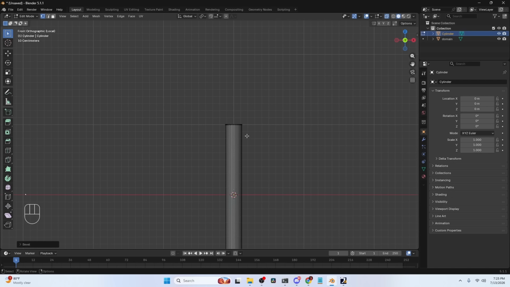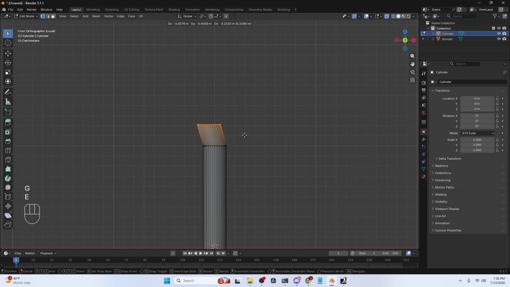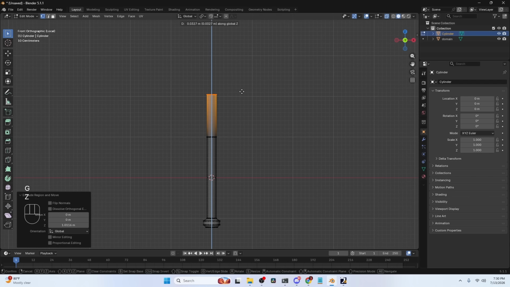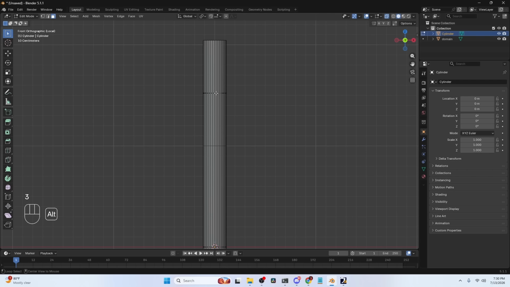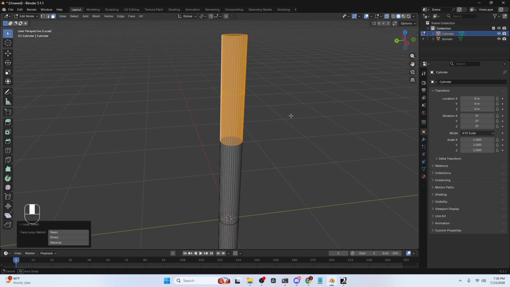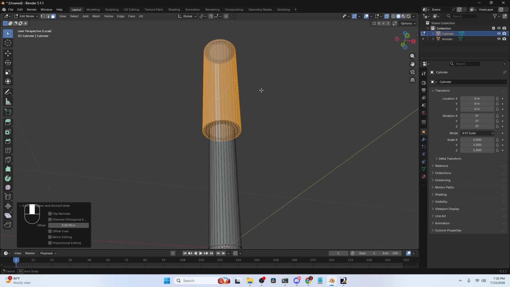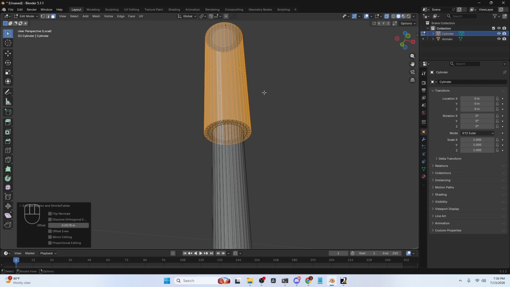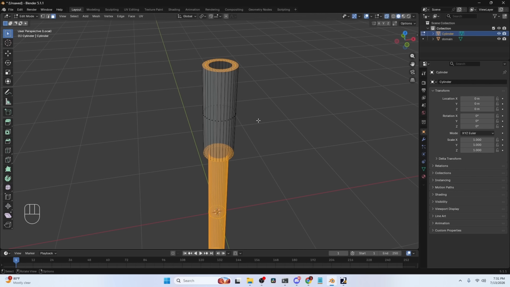Okay, let's move to the top here. Click and drag like this. E extrude, Z axis, extrude something like this. Maybe a little bit more, okay. Then press 3 to change to the face mode, press Alt, select this face. Select like this. Alt E, extrude faces along normals. Extrude it outside like this. I guess just a little bit. Okay. Then I'm going to press Ctrl I to invert the selection. Then press H to hide.